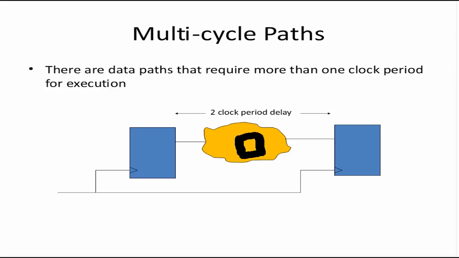It will violate. So this constraint, both false paths and multi-cycle paths, is also important for synthesis. You don't want the synthesis tool to optimize false paths. You don't want synthesis to unnecessarily work on a combinational cloud of logic which you know is going to violate. So you have to tell the tool: set multi-cycle path, minus from this, minus to this, will take more than one cycle. We will see the commands later. Don't worry about the commands. But this is a way you can tell the tool that my logic will take more than one cycle.